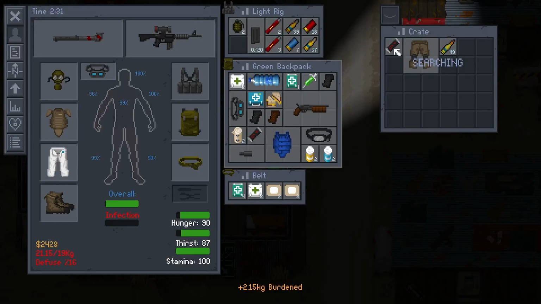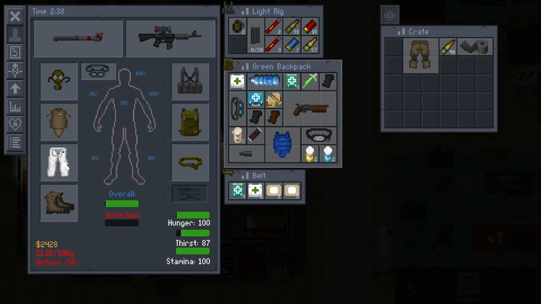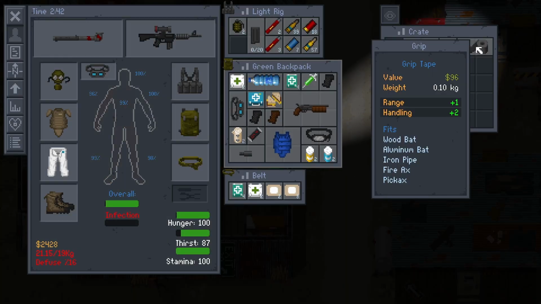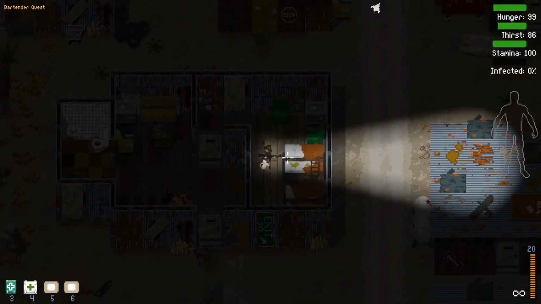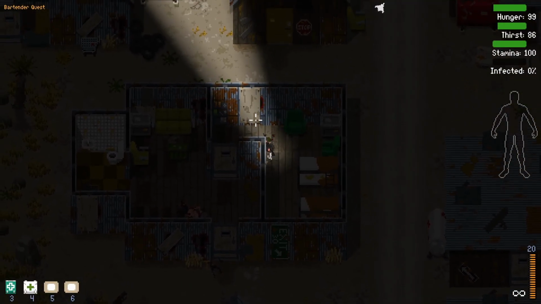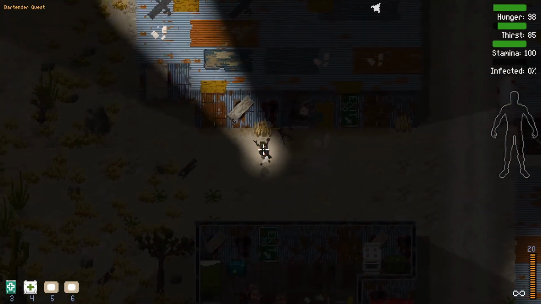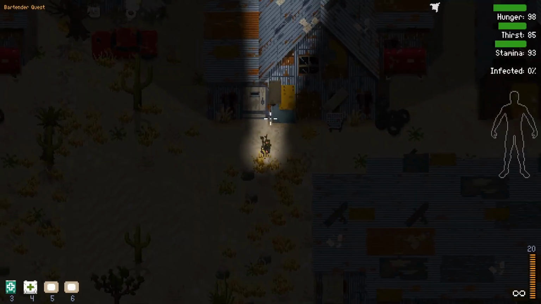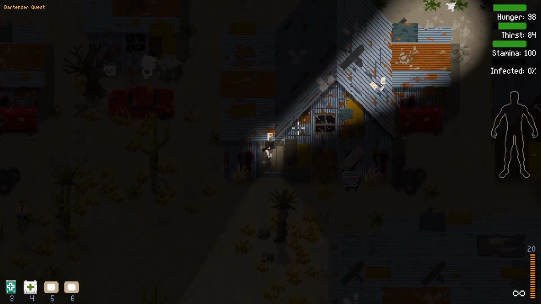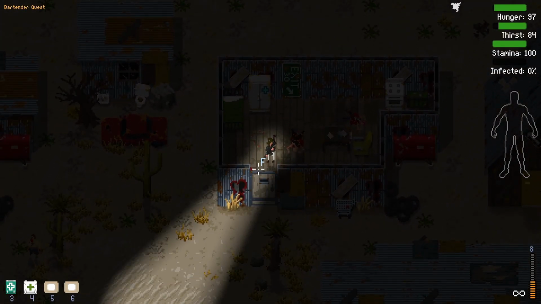And we'll have a squiz at what's in here as well. Chow down on that for now. They are 512. They give us 12 defense, but no infection resist. Grip tape. No, we don't need that because we're not really using our melee weapon for now, are we? So let's head back out. No metal plates, unfortunately. Oh, he came up behind me, didn't he? Cheeky bastard.